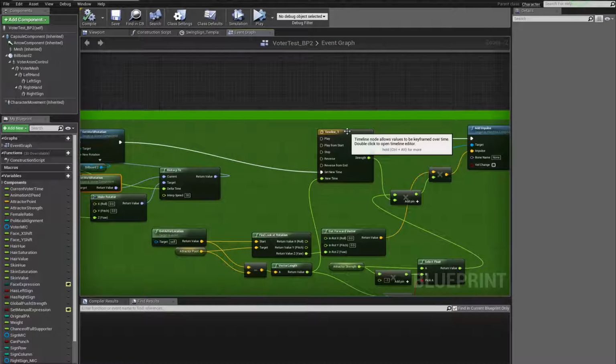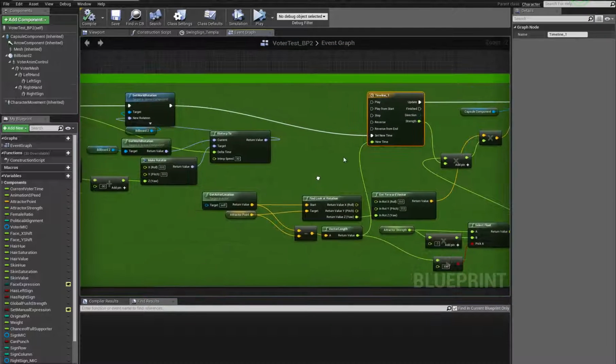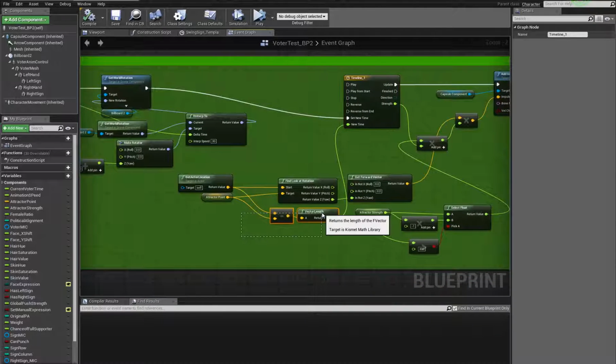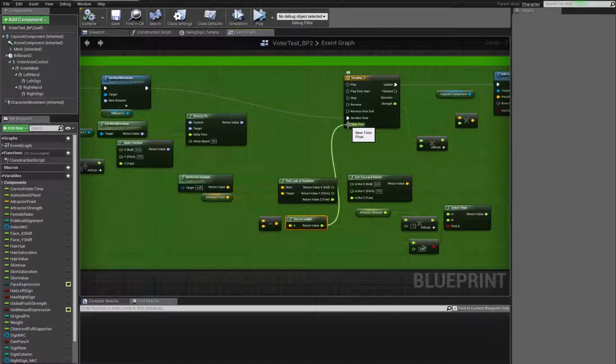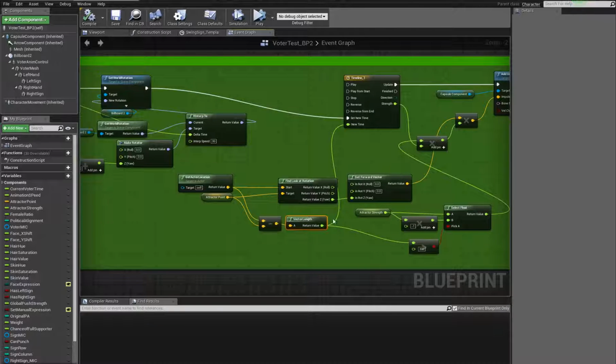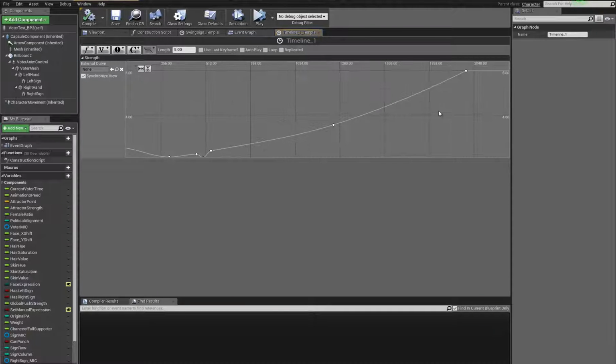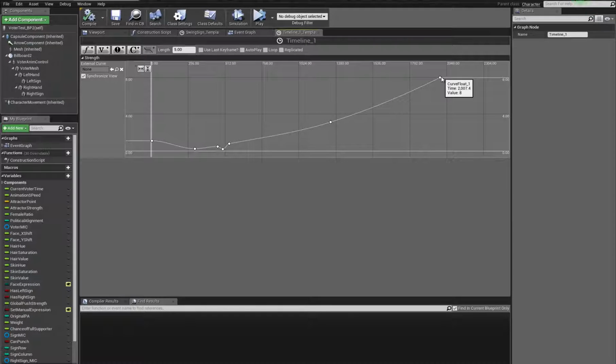However, the important part is here in the timeline. What we do is we are constantly getting a distance, which is just a subtraction between the actor, which is the voter himself, and that center point. Based on that distance, we feed this into a new time, and we do the same thing that I showed in the last video where we set this to new time. This isn't going to play, it's just going to be constantly reset to a different time, but the time is actually a distance. So our time is from 0 here to 2048. This length has no consequence when you set new time, just keep that in mind.